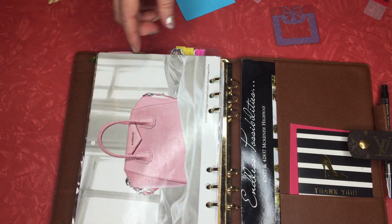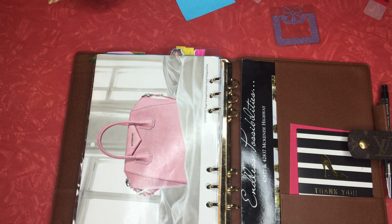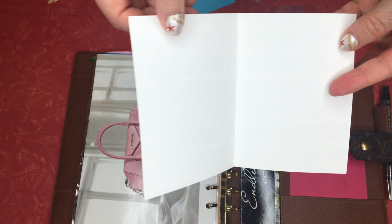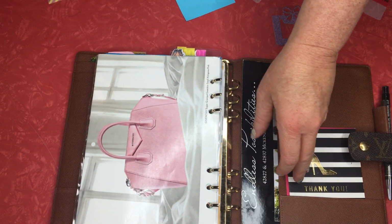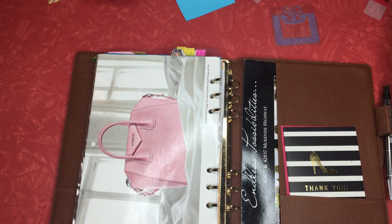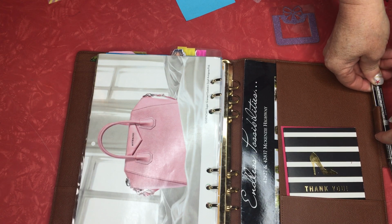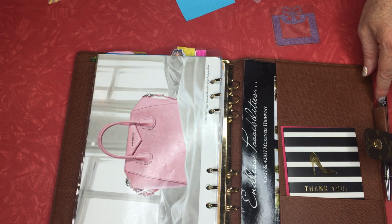And on this GM size type planner, it only has a slip pocket back here in the back. And I always keep one thank you card ready to go at all times. And just like the front, I got a hard piece of cardboard that I put back here to help with the rings. I keep one ink pen, and I only clip it on the outside. It never goes in the hole. It just hangs on the side. So I always find a pen that has one of those clips.